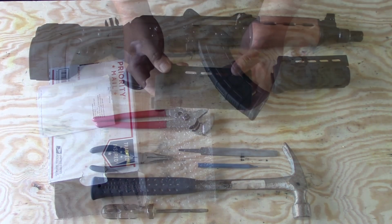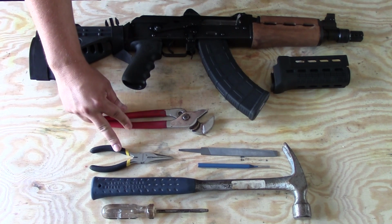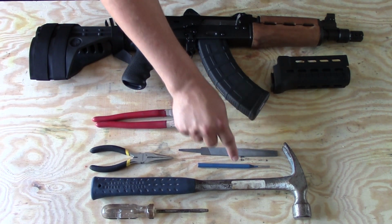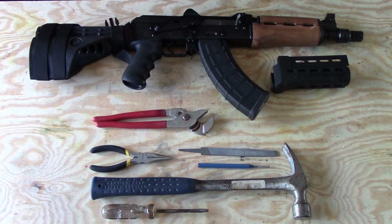this video. Okay, so here's a look at some of the tools you may need for this installation, and the tools you use may vary. I've got a couple of different pliers here. I've got a file, which you may need or may not need. I've got a 1/8 inch punch, a hammer, and a flathead screwdriver.